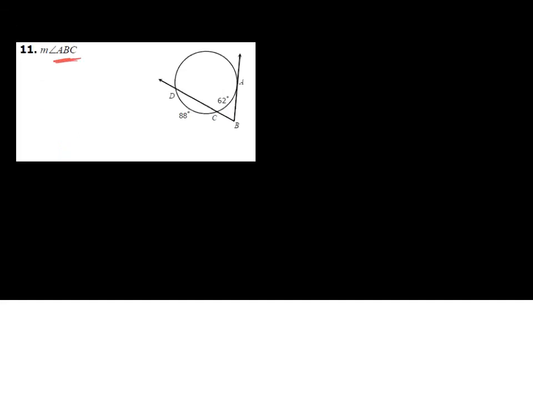For this one, they're asking us to find angle ABC. So I'm going to put a dot where the angle is. Where is it? It's outside the circle. So I'm going to write my formula when the angle is outside the circle. It's 1/2 A minus A. Big arc minus small arc. So what I want to do next is I want to point across to my arcs so I can identify my arcs. And here are my arcs, 62. And the other one is, we don't know. So what we're going to have to do is figure out what goes here.